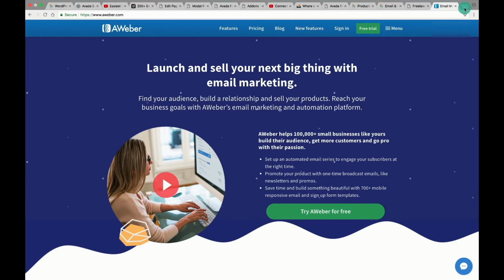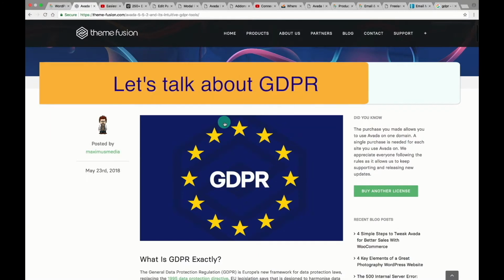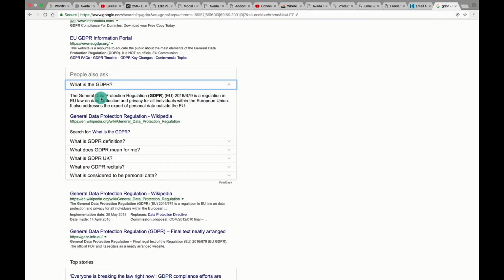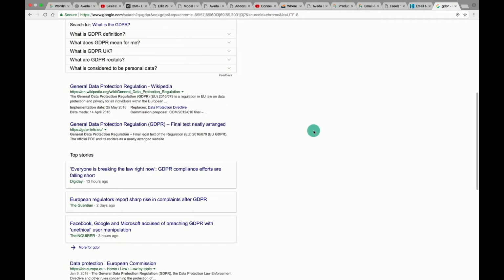Now we are going to talk about one of the very important topics, which is GDPR. GDPR stands for General Data Protection Regulation. GDPR has been implemented to protect European citizens with a strict data privacy law.